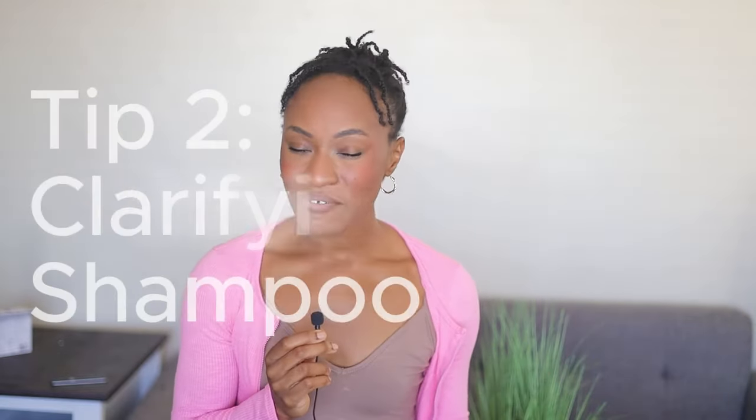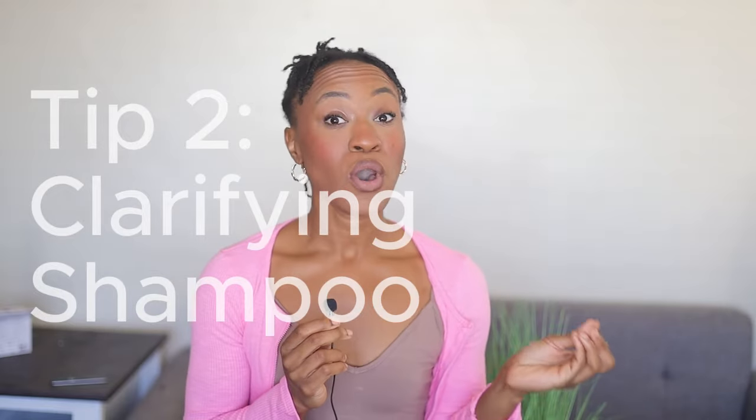Next up, you want to clarify your hair with a clarifying shampoo or a shampoo catered to your scalp. I went for the latter because as someone who struggled with flaky scalp, itchy scalp, all kinds of conditions and a very sensitive scalp that couldn't even tolerate product, I needed something that had scalp remedies as its benefits. That is the Royal Oils line from Head & Shoulders — both the shampoo and the conditioner, which you can also apply to your scalp.